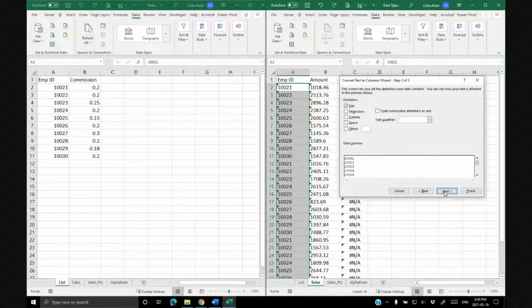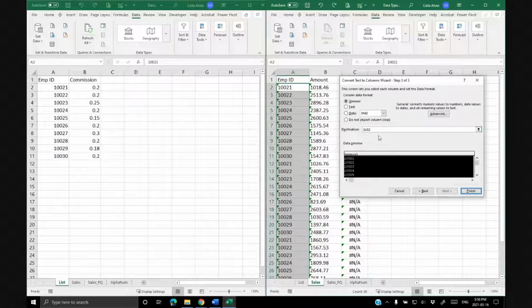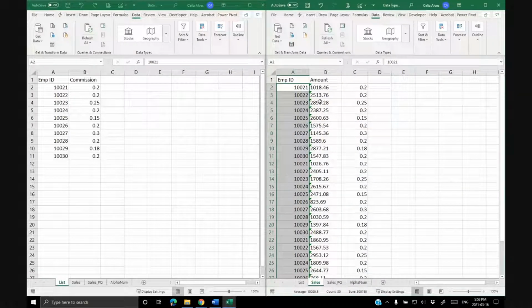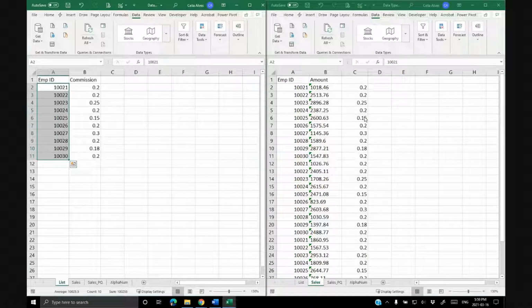It doesn't matter what the delimiter is. And now let's tell Excel to look at this information as General, because we don't have numbers here. Finish. Okay. And now this is type General, this is type General there, and the formulas will work. So that's our first example.